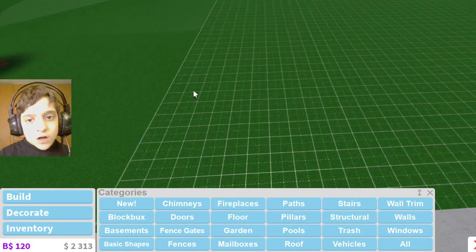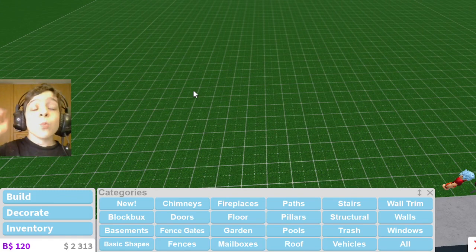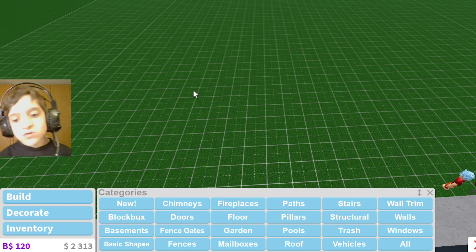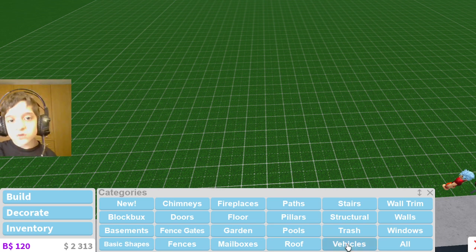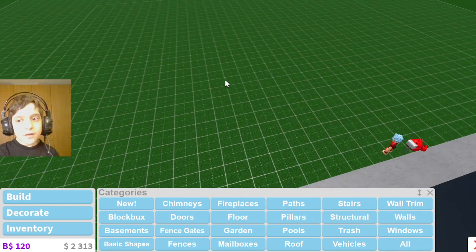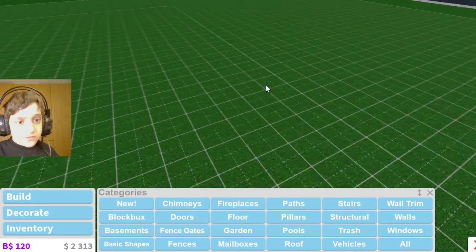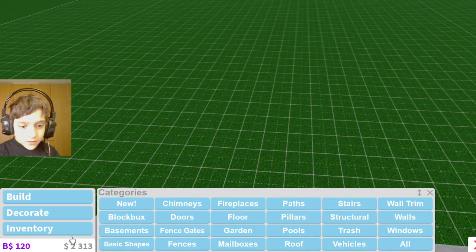So it was what again? You have to at least have one bathroom, one bedroom, one kitchen, one living room, one dining room, and you also cannot use any blocks books. You don't have to put any vehicles on, it's your choice, and you have to stay in the small plot. You got all that? Okay, you ready to start? Three, two, one, start.